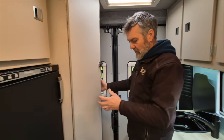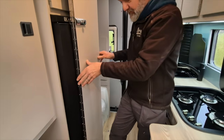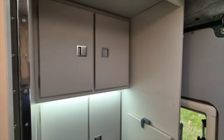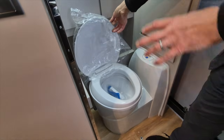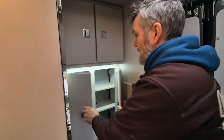Now you don't have to think, oh, I'm going to get past this door. It's a bifold door, so you can just push it straight past you. There's another chute bolt on the floor, so you can leave it open and you can access your toilet here. So as you can see from this area, a really nice toilet area. You've got a proper sit down toilet, electric flush, and lots of cupboard space. So you've got all your bathroom cupboards.